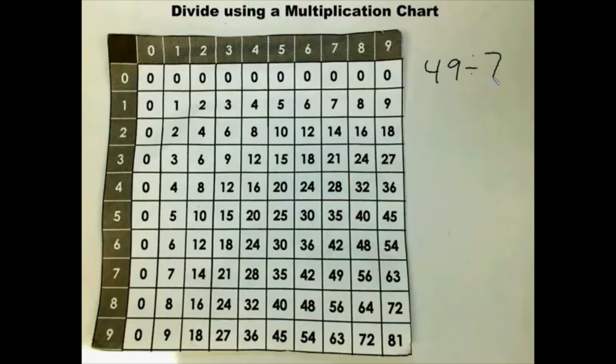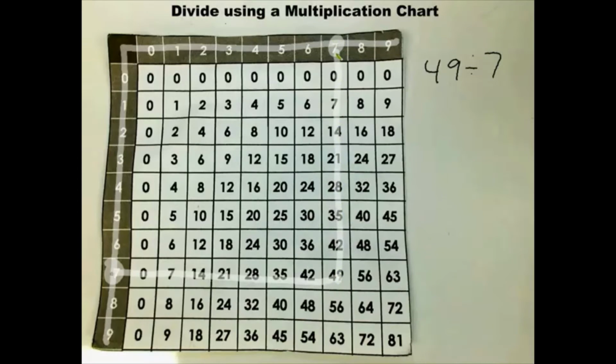So if we're going to use our multiplication chart, we've got to find our divisor and our factors on the outside of our multiplication chart. And I'll highlight the factors. Okay, these are our factors right here. The outside of our multiplication chart are our factors. So you go ahead and you find the divisor, and you follow it over until you find the dividend. Once you find the dividend, you take it straight up. So 49 divided by 7 equals 7. Okay.